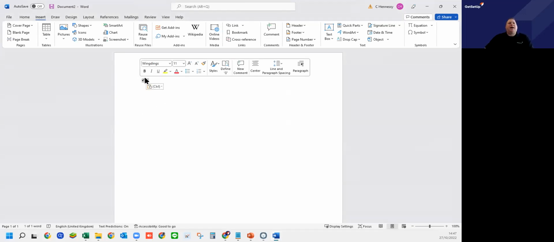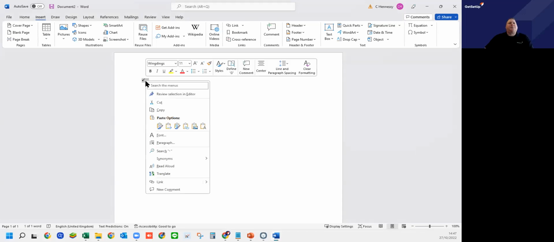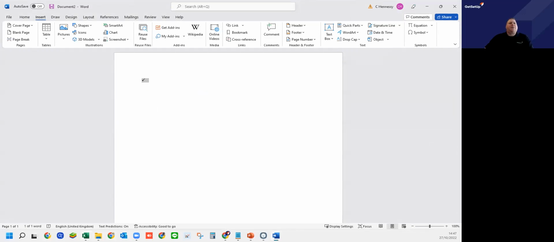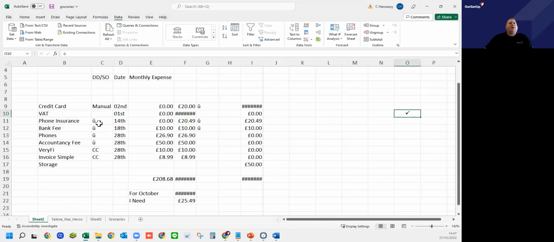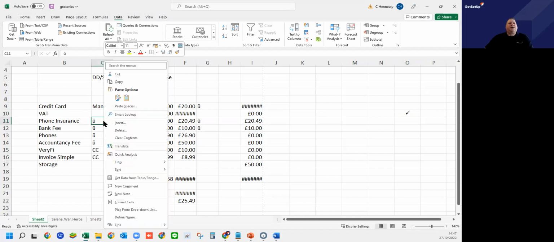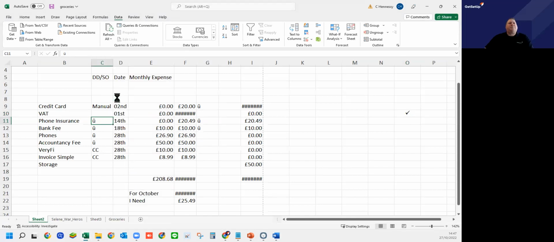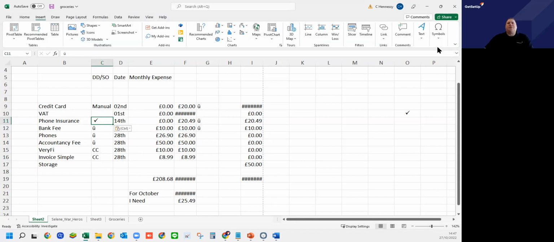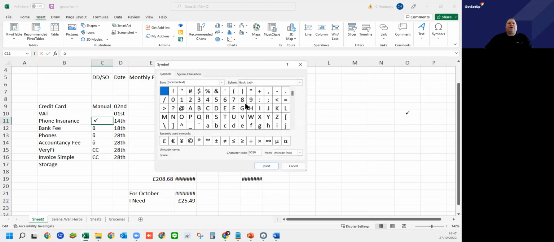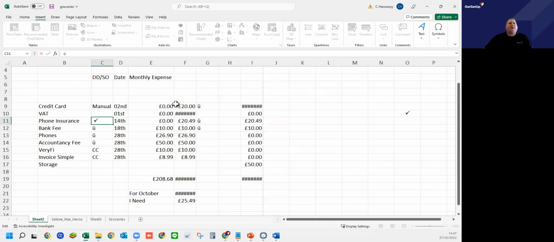We'll just copy it, or highlight it, right click, copy. We'll go back to Excel, and now I'll click my cell, right click, and paste. Now it comes up as a tick. Excel does have the same Insert view. You can see it here, Symbols. Click Symbols, and I can scroll down through all of these, but it will not show me a tick. So whenever I copied and pasted this from a Word document to show you how Excel looks at it, it came up as a U.